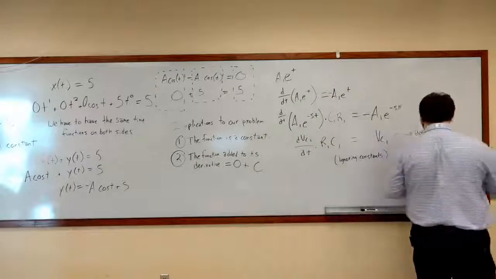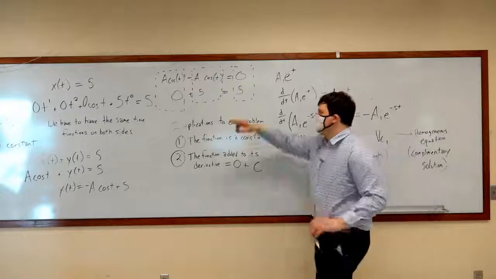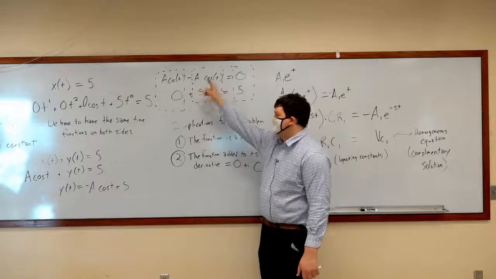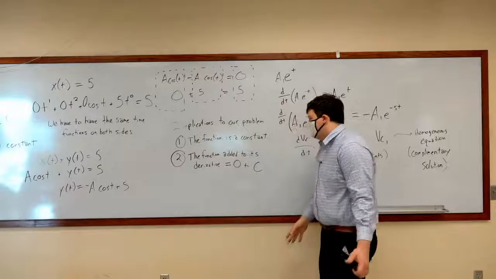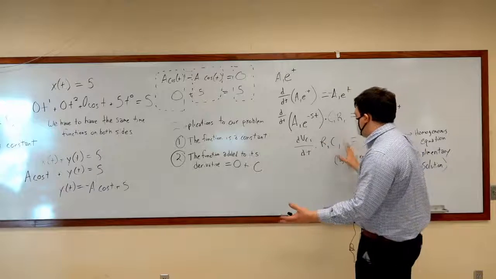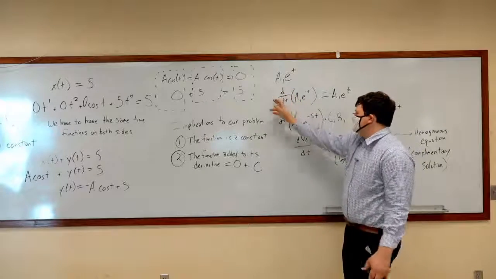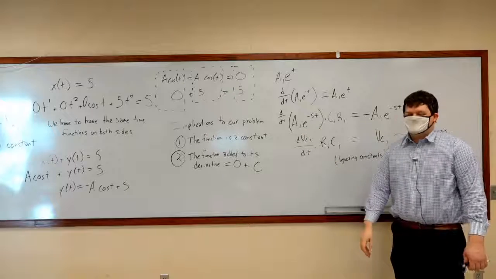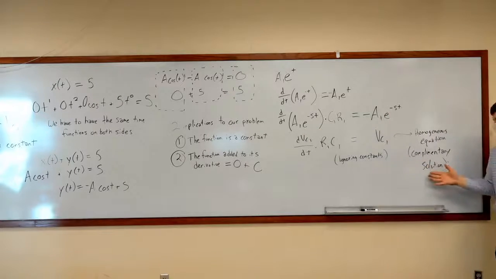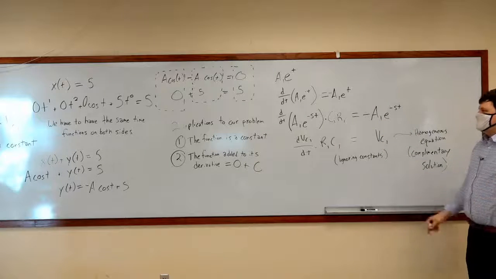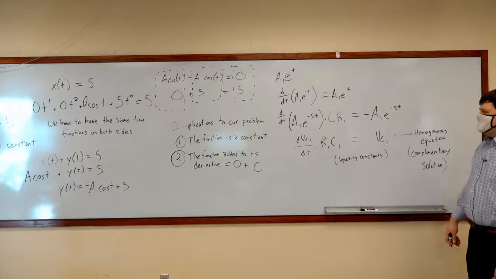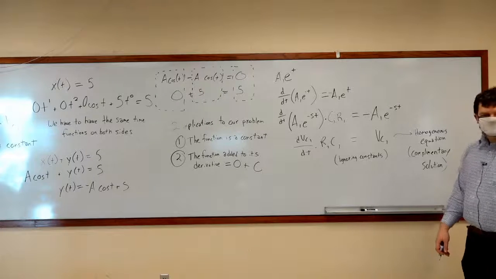So what we've come up with here is our complementary solution. This up here is the complementary solution to y of t. This is what's known as the particular solution of y of t. That's basically what we're doing. We know that some function plus itself has to equal 0. We know that function takes the form of a1 e to the st. And this is now solvable. It has to be equal to the negative of itself. So all we need to do here is take a derivative.